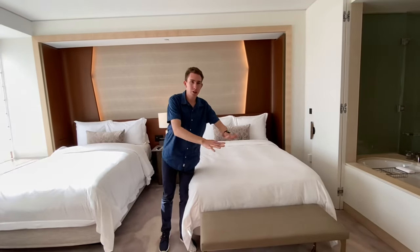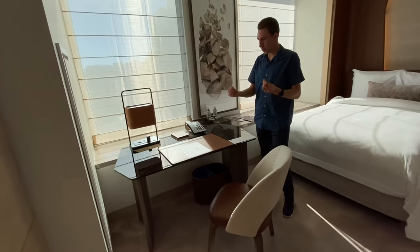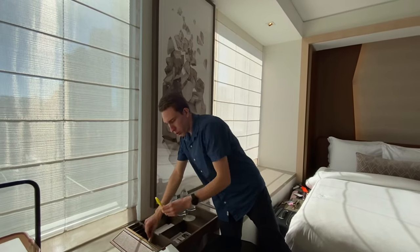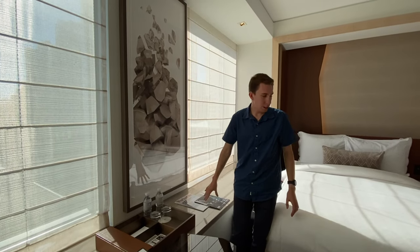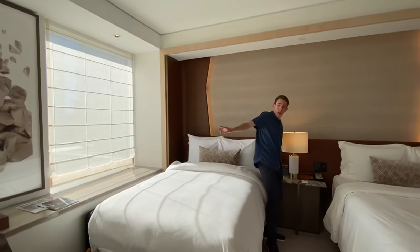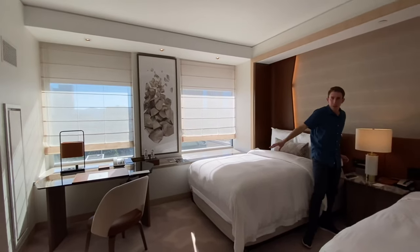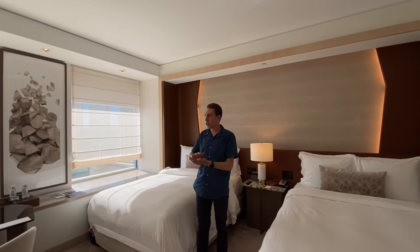I like having a luggage rack because it's a nice place to put your suitcase and open it up. We have a desk that's really sophisticated, very nice. The chair matches the desk perfectly, and so does the lamp. I'm very into design and style — the colors of the room just kind of all go together. It's almost perfect how they did it. You've got some notepads, pens, erasers — little things like that, very nice notepads. Complimentary bottles of water, the full-size ones, which is standard for St. Regis. The sheer curtains are really cool — they're actually controllable, so you can make them go up and down automatically right from the control panel, as well as a blackout shade. Automatic shades up and down — you don't have to go over there and mess with them trying to figure it out.